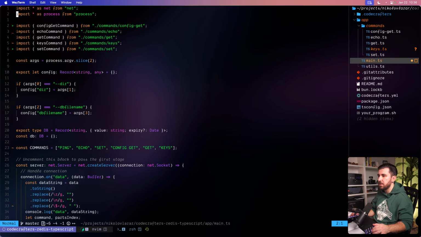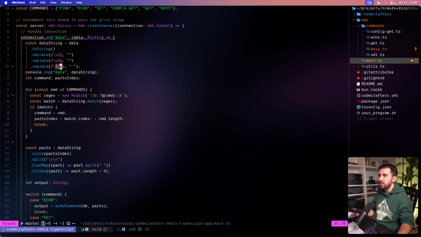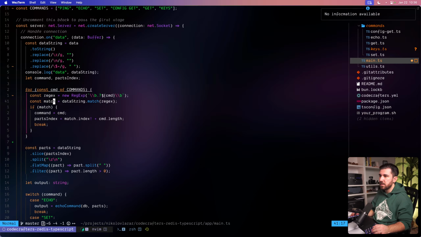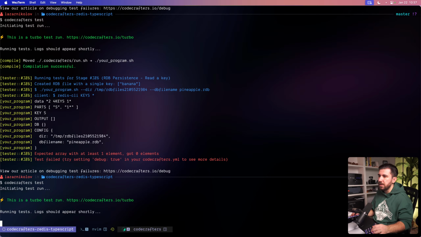So now we still have the issue where we break out the actual data string here. The command.length, as you can see, doesn't take into account whether there was a number before that or not. So we need to be better with the CMD length. Instead of doing that, we have the match. We have match.index. We also have match.length, so we should have been using match.length. Now parts should just be 1 star and that's it, which of course we do need to decode.